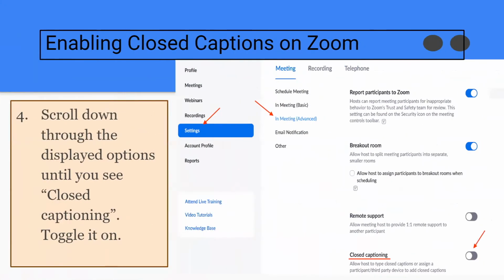So yeah, once you're in the in meeting advanced, which I'll show you in a second, there will be an option that says closed captioning. You can enable or disable it. And what this will do is when, for example, you're in a Zoom meeting and anyone's speaking, you would see text at the bottom. Some of you may see that already, and that's what closed caption on Zoom looks like. It's basically just text from my mouth, and the computer's auto-generating it into text so you can better understand it.